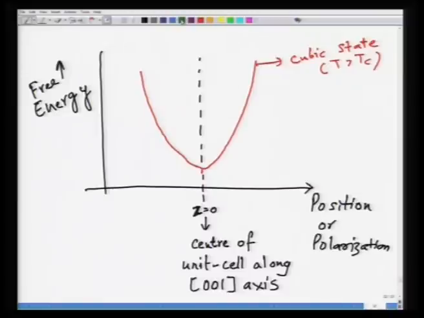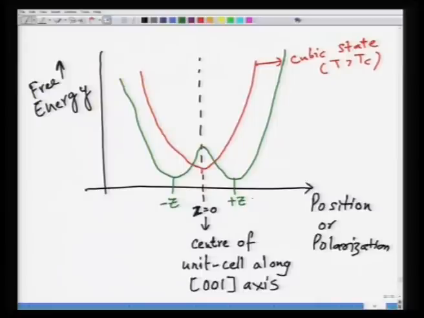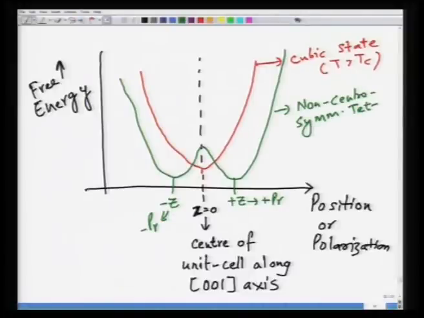But what happens at temperatures lower than Tc? This free energy minima behaves like this. So, you have two identical states, plus z and minus z, and this is corresponding to plus PR, this corresponds to minus PR. So, you have two stable states which are energetically equivalent. So, these two energies are of course equal. So, depending upon how you go in the cycle, it will either be at minus z or plus z, and they would correspond to this situation.